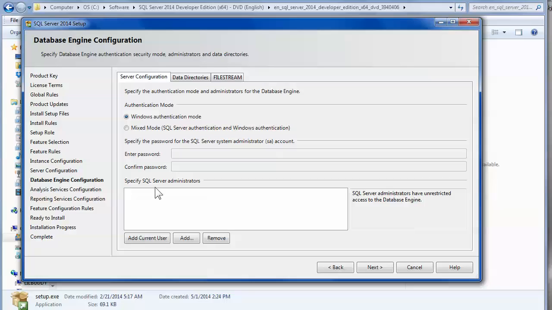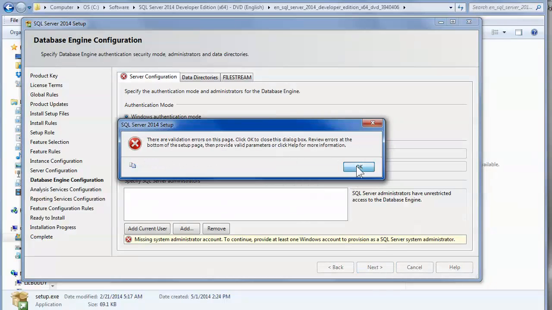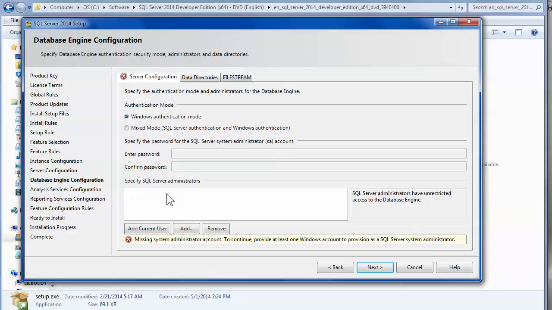In earlier versions of SQL, that would be done for you automatically, but they changed that in 2005 to protect people from having their account, unbeknownst to them, set as administrator, and then people abusing that for whatever reason. Later on in 2005, you could just hit next, and it would pass through without having anybody in there, and then you couldn't access the server. Now, thank goodness they finally stopped that, but you basically have to hit Add Current User to acknowledge that you want either your account or somebody else's account in there.